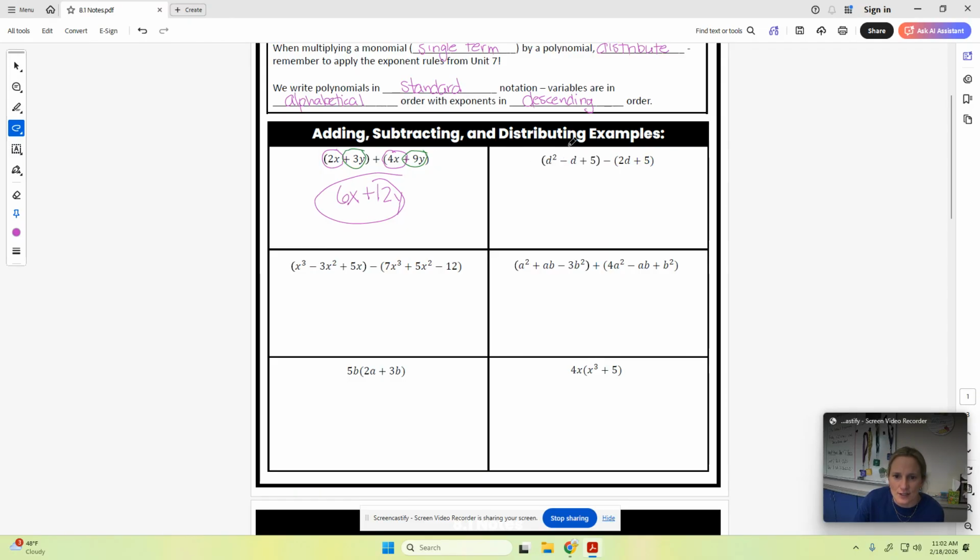And in the next, I have a trinomial minus a binomial. Again, I am looking for what my like terms are. Those are going to be the things I can combine. Subtraction is a little trickier because we have to remember that we are distributing this subtraction to both of these terms. I am subtracting 2d and I'm subtracting 5. So when we're doing a subtraction problem, the first thing that we want to do is distribute that subtraction by flipping the sign of each of these. So this is going to end up being minus 2d minus 5. Nothing in the first one changes.